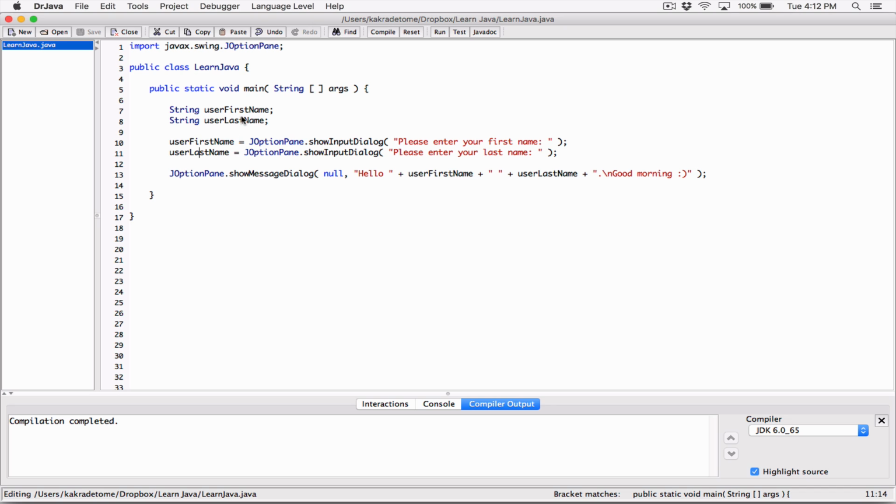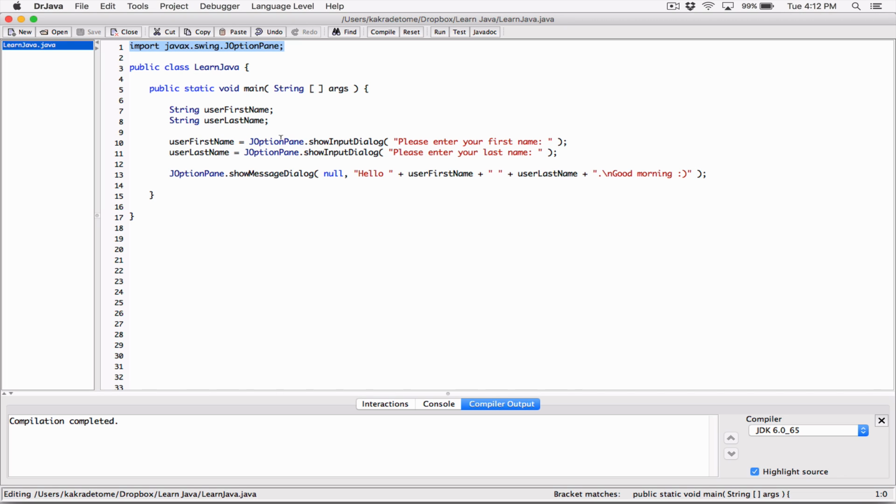So this was our last program using dialog boxes, to be specific, the JOptionPane class. Let's quickly go through it to see what it does. We imported the JOptionPane class over here, and we called JOptionPane.showInputDialog to display a dialog box to the user with a message telling the user to enter their first name. It also had a text box so the user could enter their first name. So the user enters their first name and it stores the first name.